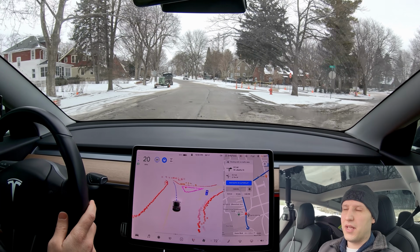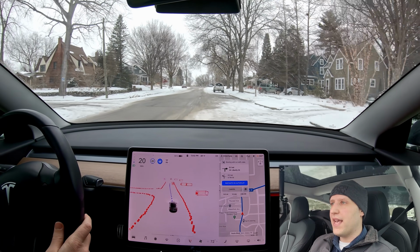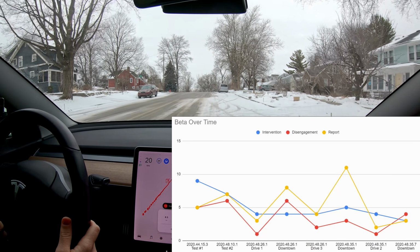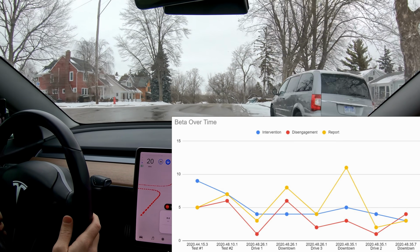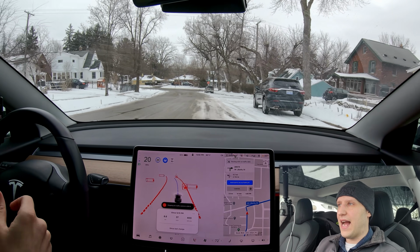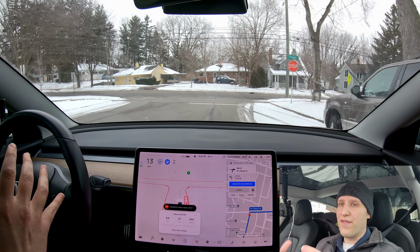So y'all liked the outro last time where I just kind of fast forwarded to the end. So we'll do that again with a little bit of this drive. But yeah, overall, check out, here's the charts, the data. That's my tire pressure. We're at 8.5, oh, that's not correct. I'll have to look up the miles. But the miles and stuff are on the screen with all the data compared to previous drives. So overall, I feel that this update is a huge enhancement. And I think if they just keep cranking up that confidence and figure out why it's stopping or slowing in turns, I think that'll be a huge improvement to everything overall.